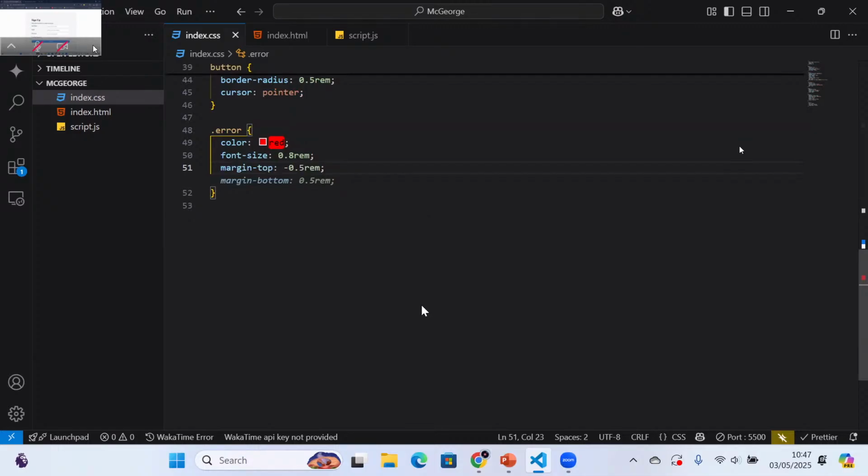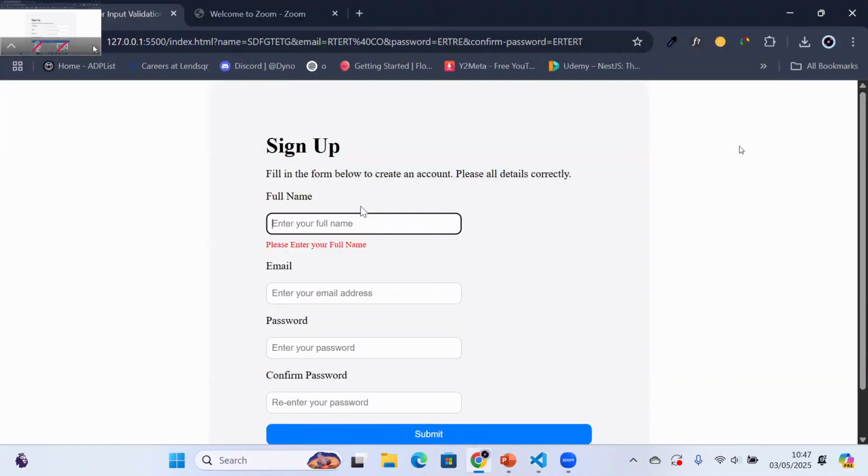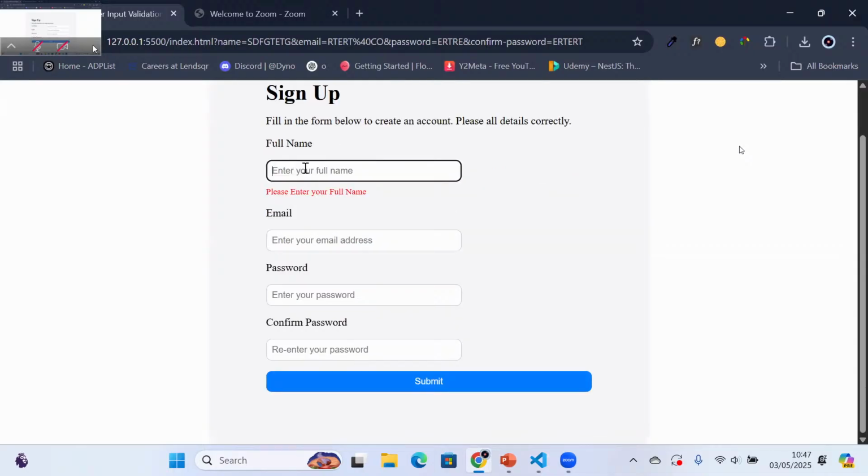So anytime users try to submit this form without inputting their name, I want to create an error like this: please enter your full name. But the problem is now it's not even allowing the users to submit the form at all before it's displaying the error. So at least we want users, once they come on the page, there's no error, they type in something. But if they don't type their full name and they click on submit, we want to give them this error.